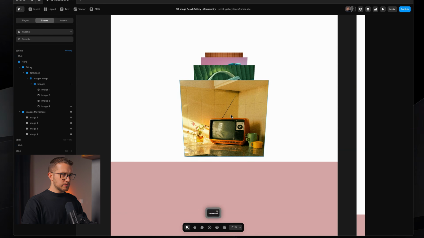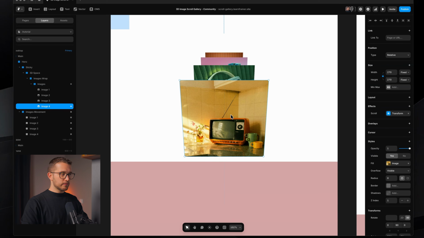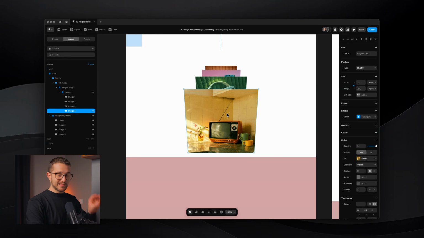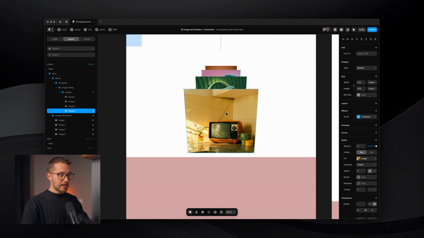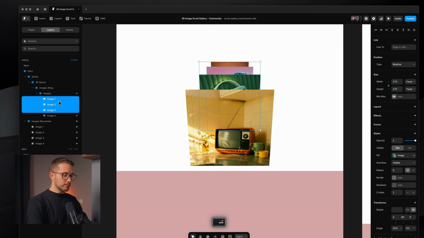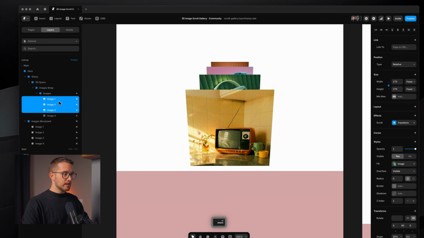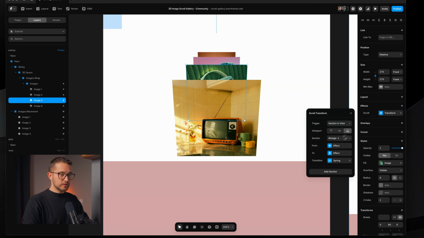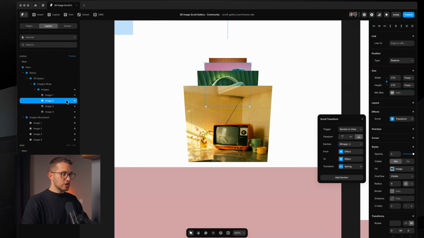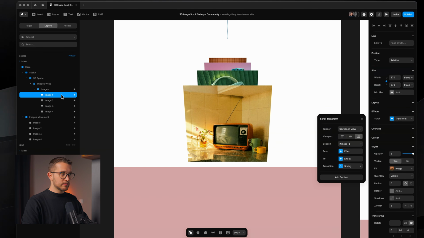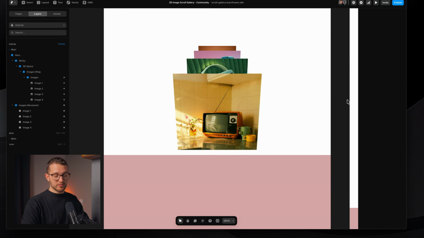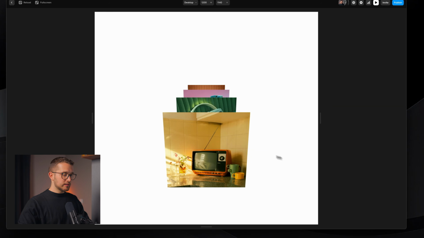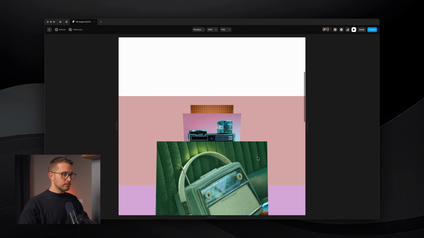I might also change these colors slightly so we can see the difference. And what I'm going to do is probably just copy the effect from the first image by selecting it, pressing Command and K, and searching for copy effects. And I just press enter, and I will select all the other images and paste effects. So then all I have to do now is just select each one and change the section that triggers the effect, because I guess everything else will be the same. But maybe not, we'll see. So let's see what happens now.